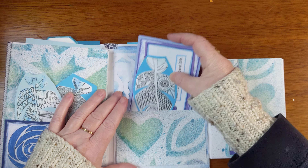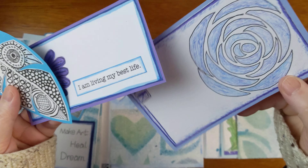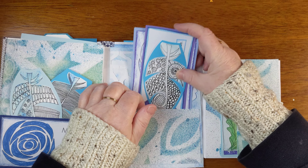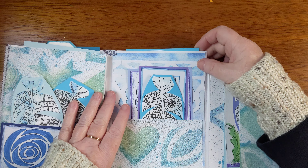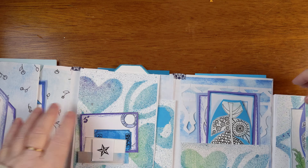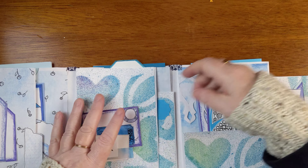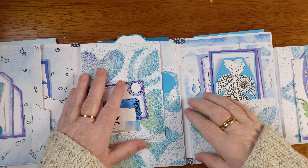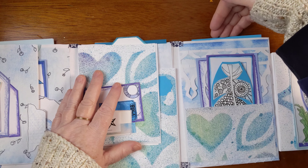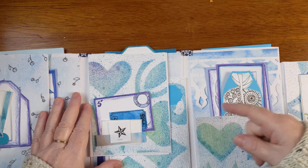We've got another feather and a flower and a tag. When you add in all of these cards, it really does start stacking up. That opens to the back — that's why I'm having trouble. There's a pocket that I added on because the main pocket of this envelope is a top tuck, and I'll show you that when we get to the back.